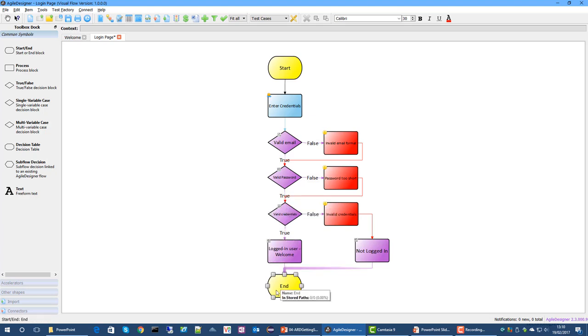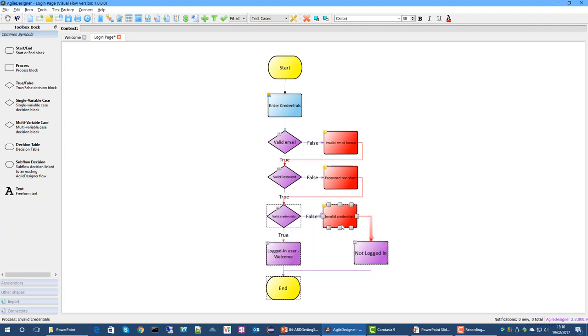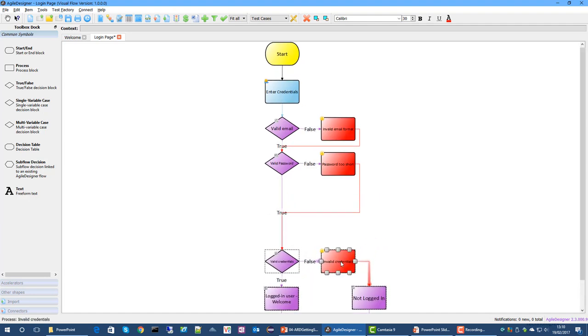Now, I need an extra process here, so I'm going to make some space by moving these elements down again.